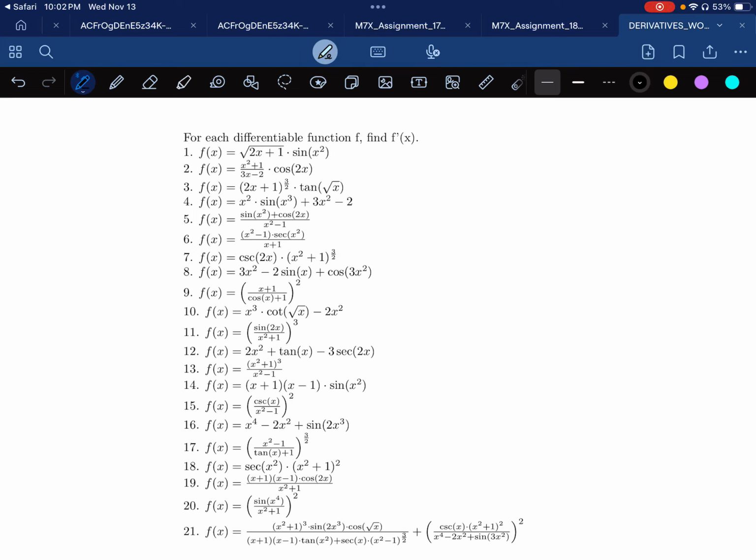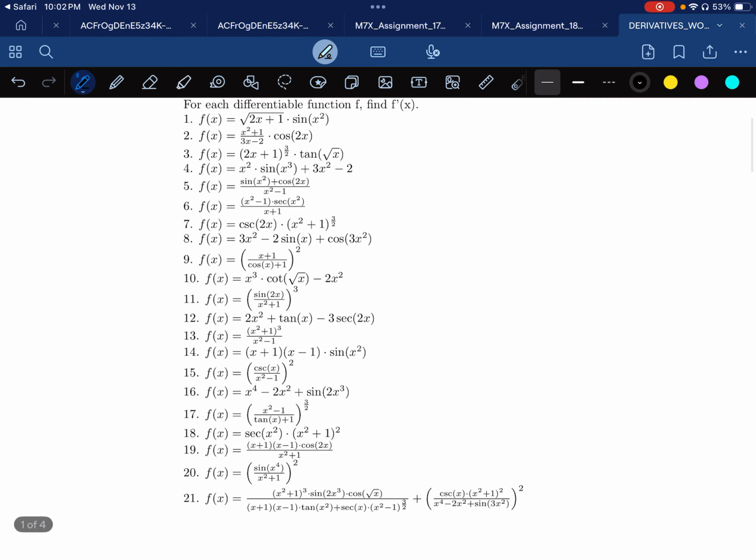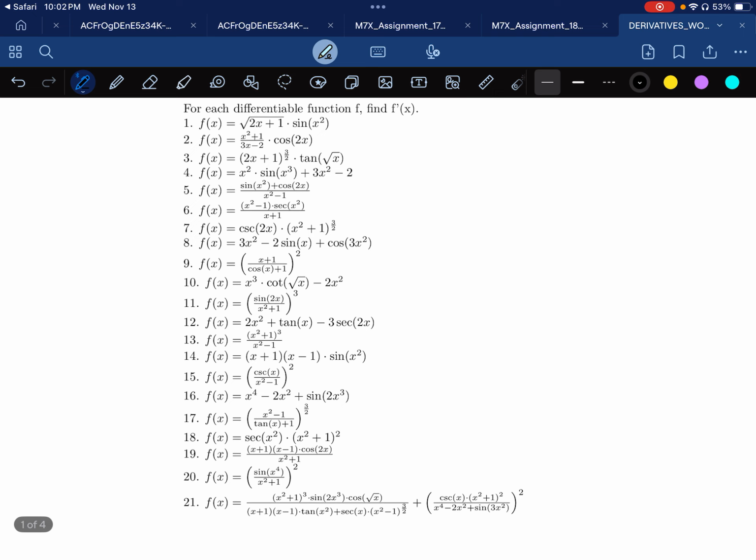Hello, and today we're going to be doing derivatives of functions implicitly. Here's a 21 question worksheet. I encourage you to try it out yourself before watching this video as it contains all the solutions to all the problems. I especially like question 21 because it is quite a long one, and does require a lot. And if you could do that one, then you're definitely fine for any derivative test you need.